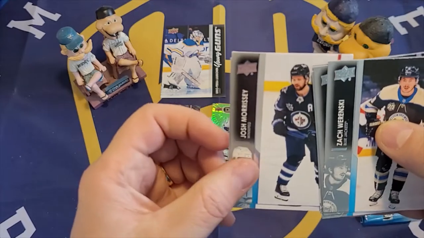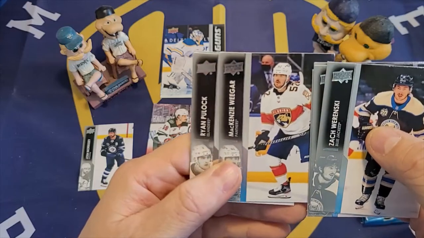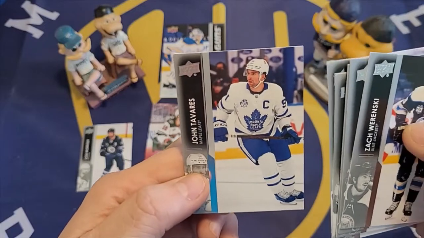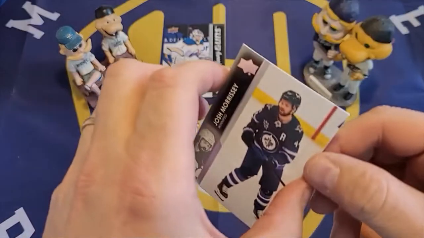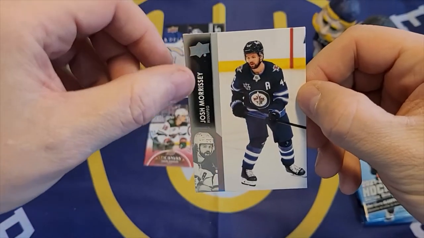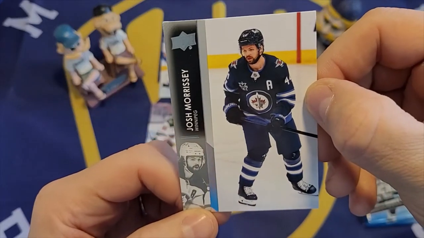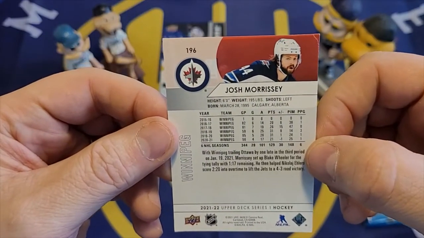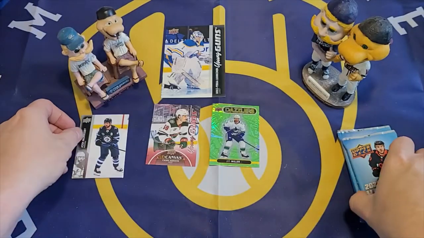Here's a Jet, Josh Morrissey. So I'm going to start my Winnipeg Jets pile. Mackenzie Weegar, Ryan Pulock, and John Tavares. I know John Tavares is a good player. I didn't spend a lot of time looking at the design. I'll use the Josh Morrissey card. It's got the main photo, the name up on the left side with another smaller photo below the name. And then here's what the backs look like. Another color photo with the stats. So that's a closer look at the design of this.